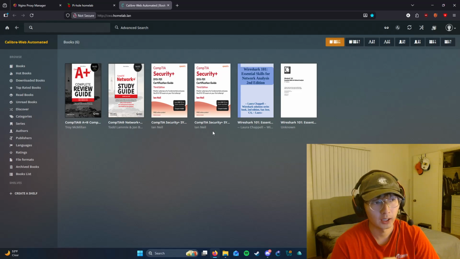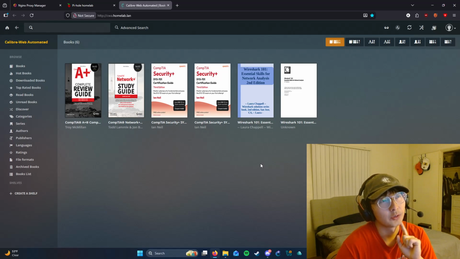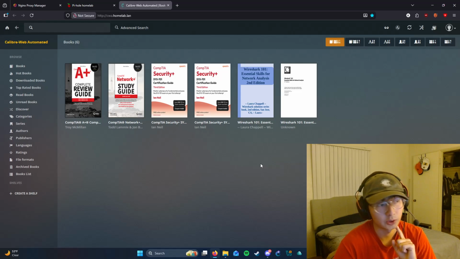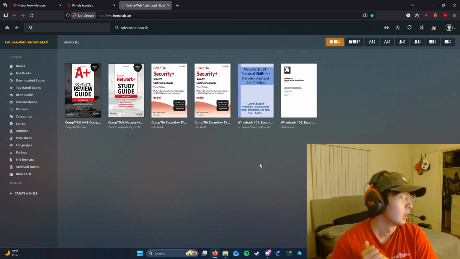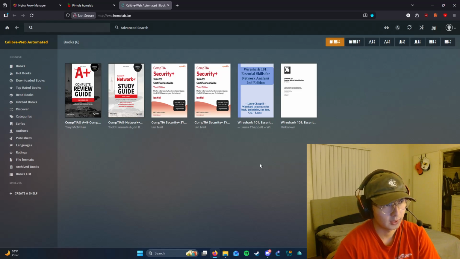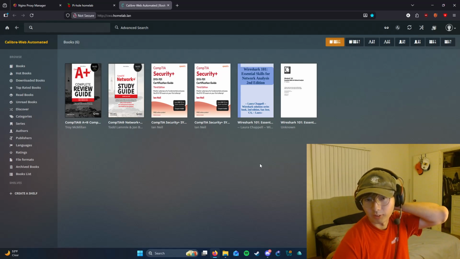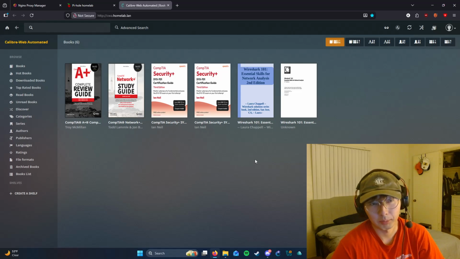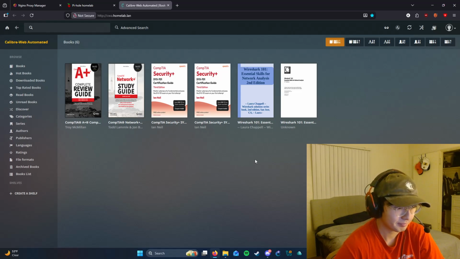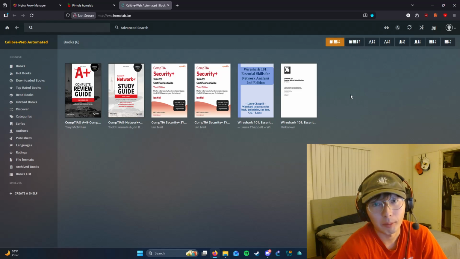You can upload your files directly from the web UI by clicking this upload button, or you can use a certain folder it creates. I'll show it to you in a second, and you can just drag and drop your folders into there, and it gets uploaded up here. Right now, these are my textbooks. I have Wireshark for one of my classes, and then all these other CompTIA books are stuff I've been using to study for my certifications. I plan on uploading more on here, but I gotta figure out what kind of books I want to get. And yeah, those are my web apps so far.